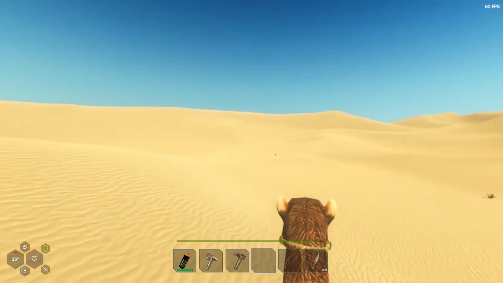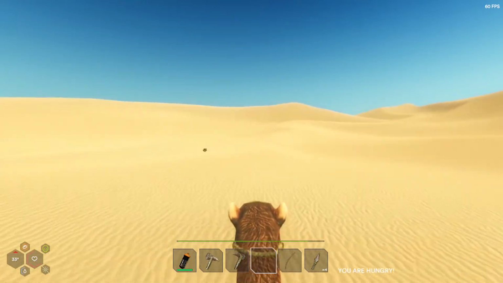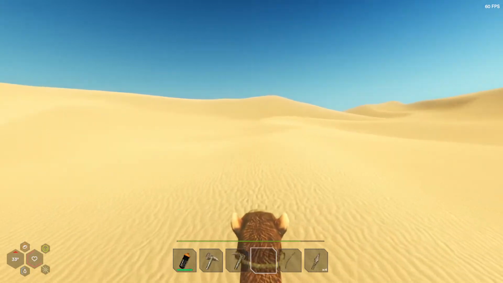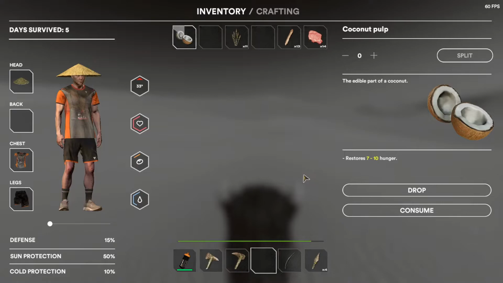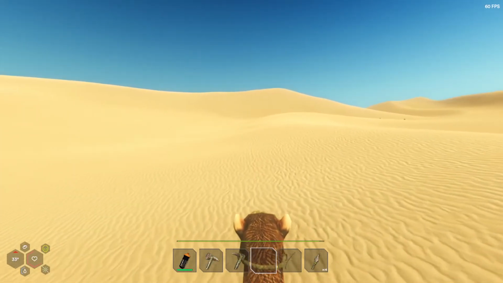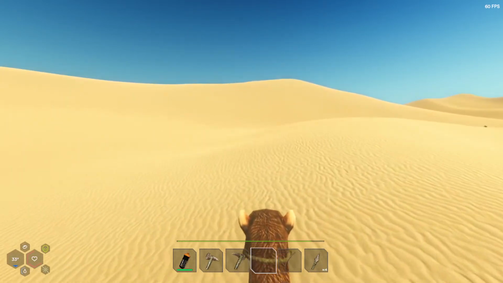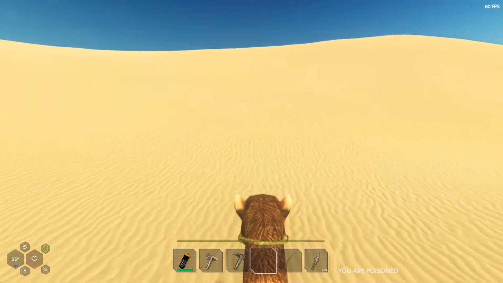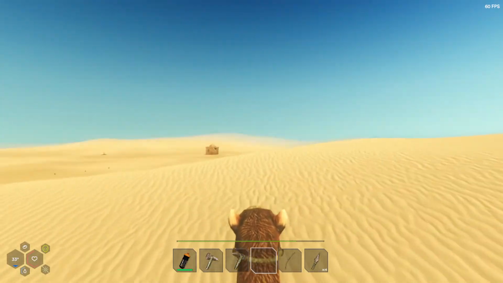So, I think we're over this way somewhere. Oh, boy. Yeah, eating the raw meat was a mistake, but... you know. So, I'm going to need to keep a supply of food on me for the camel. And I think we probably just feed him like 2 times a day, maybe? Something like that. Yeah, the poison's not good. We're going to need a cure for the poison. An antidote.